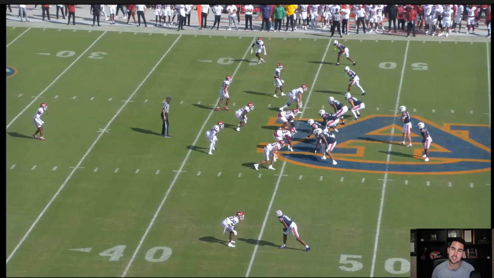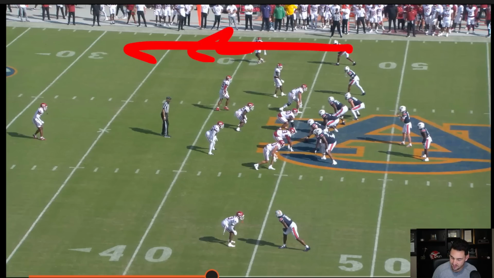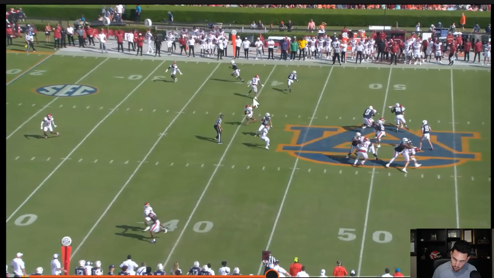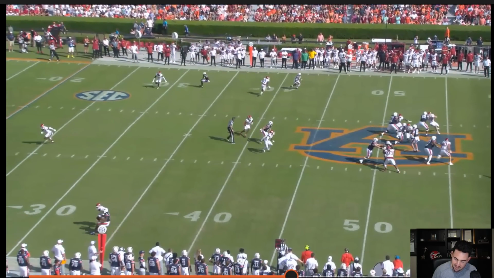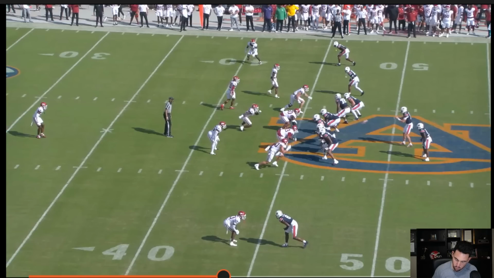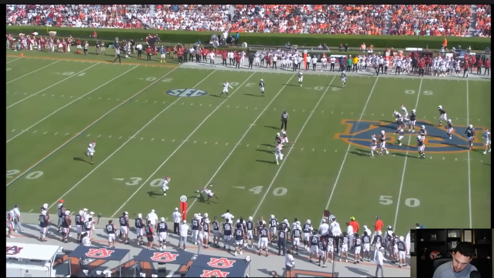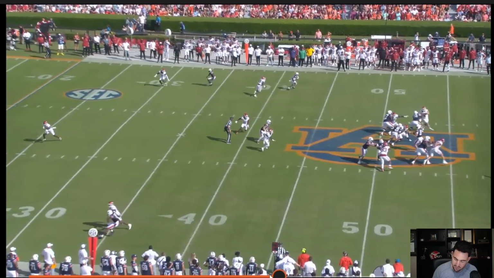So if you had to choose, going back, if you knew this guy was going to bail, I'm going to work the field and work the curl flat to my right. So as you see, curl flat, he's my flat defender. He gets width, and you're going to get the curl right behind him. Free access, it just makes it easy. You come to the bottom, let's go back down here now. We're going to run a curl, but look how much more difficult it is to run it when you got, and just timing's off, the anticipation's off.